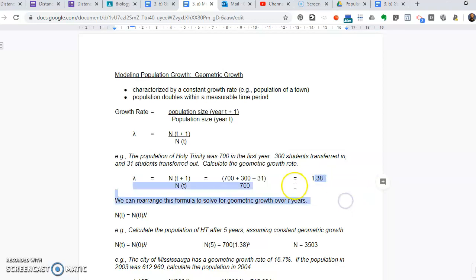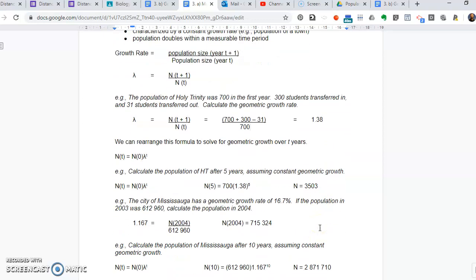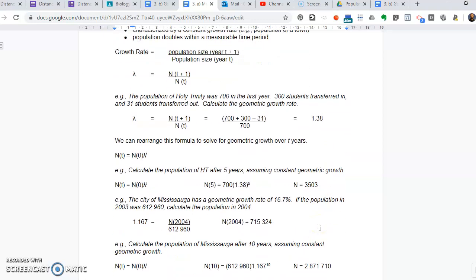It'd be similar if you're calculating compounded interest. At 5% returns, it'd be 1.05. Now let's assume, not realistically at all, that the school is constantly growing at a rate of 38% every single year. So in the second year it's 38%, in the third year it's another 38% on top of that, and so on and so forth. To do that calculation, this is where it gets a bit confusing.